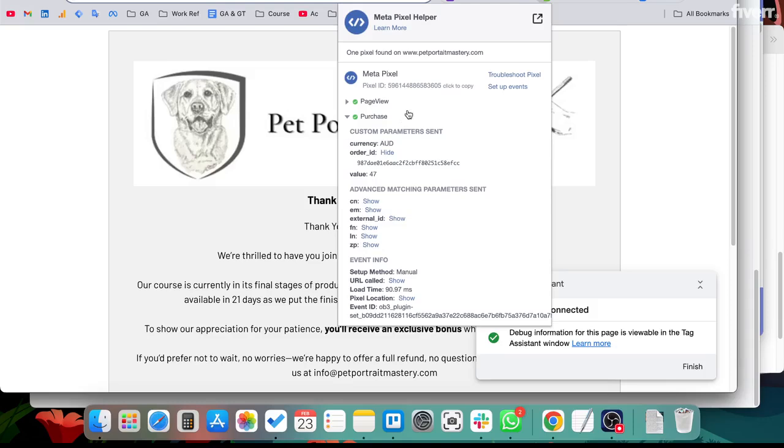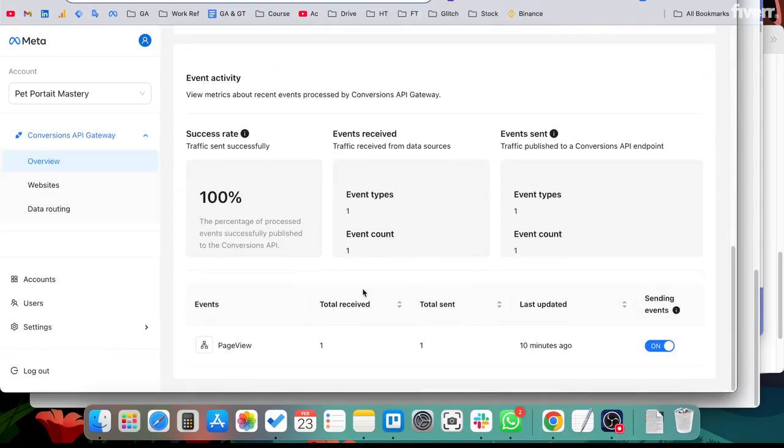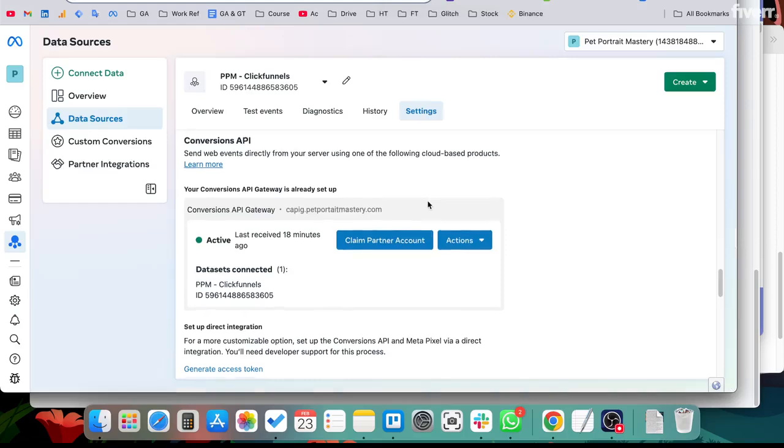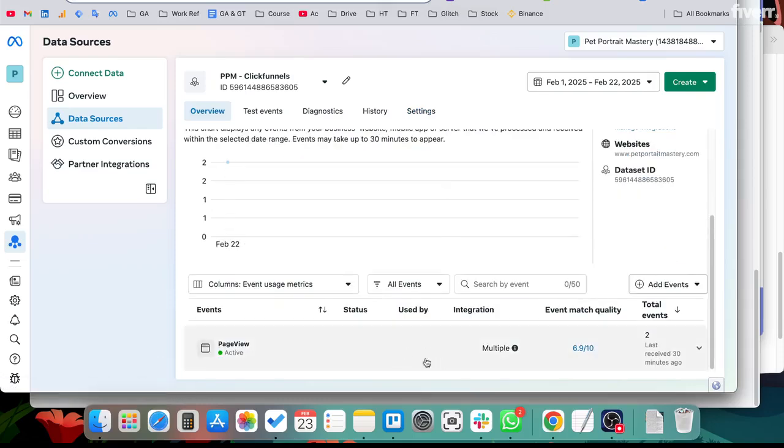So as I test this, you can definitely see this purchase data under the event here. Let's wait a few more minutes. You can definitely see the purchase event in here. Also you will be able to see these events under the events overview that we mentioned is not showing. After a few minutes, I hope this will show the purchase and multiple signals. That means the conversion API and browser pixel are working well.